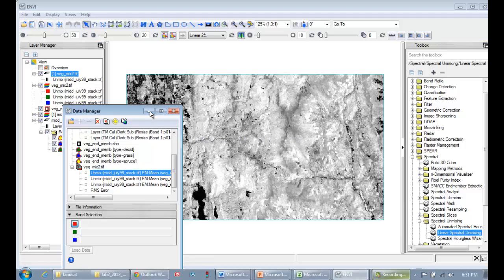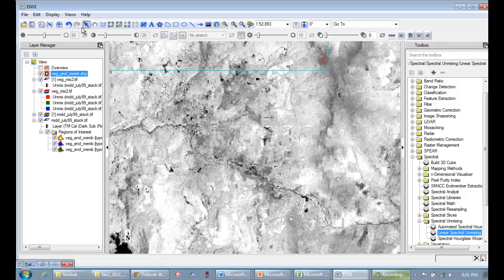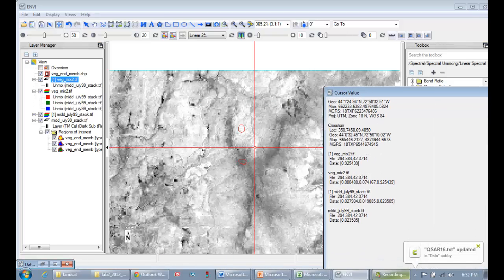I'll right-click Load Grayscale. So this is the fraction of deciduous trees, okay? Notice that if we go back over to our source area, the highest values are in white. You can see they're pretty darn close to 1 out here, pretty darn close to 1 out here. So those are areas of almost pure deciduous trees. Likewise, this darker stuff up here is going to be closer to pure spruce trees.